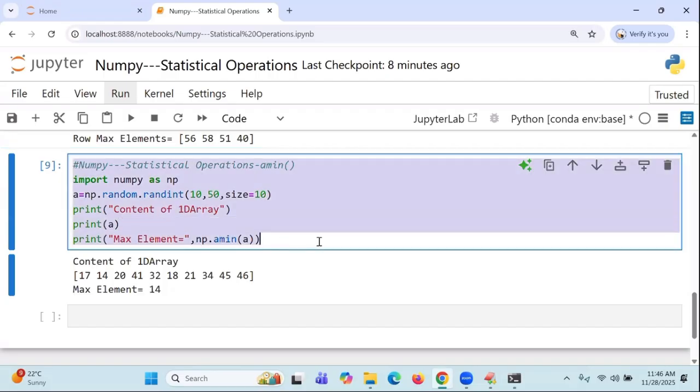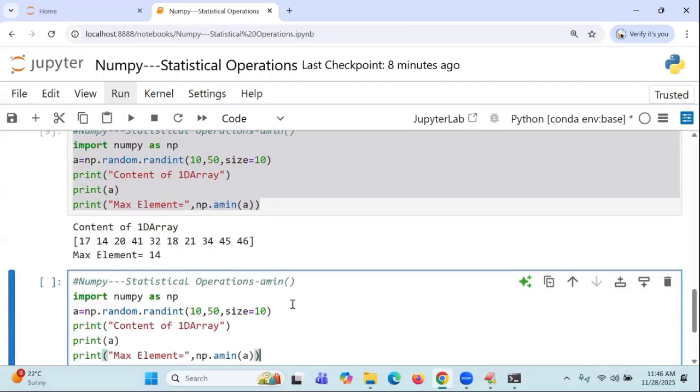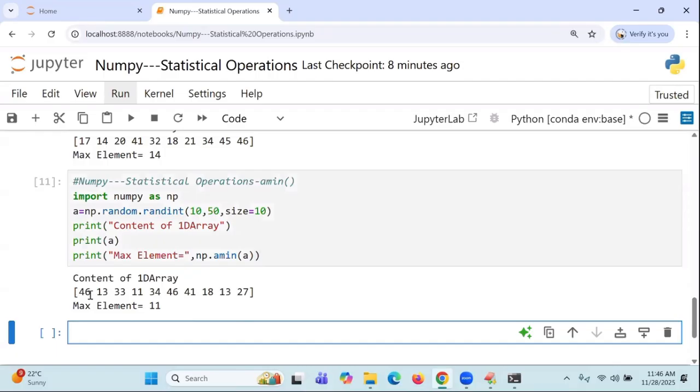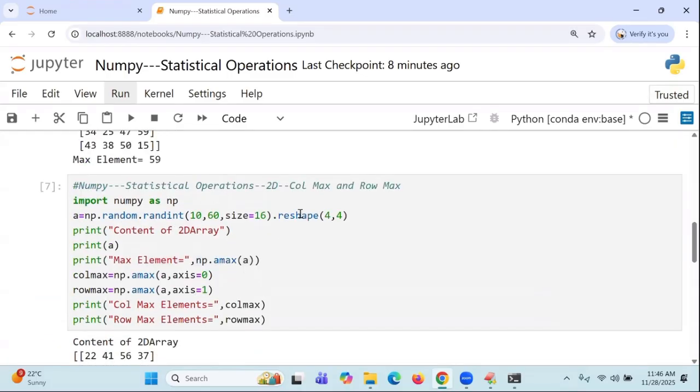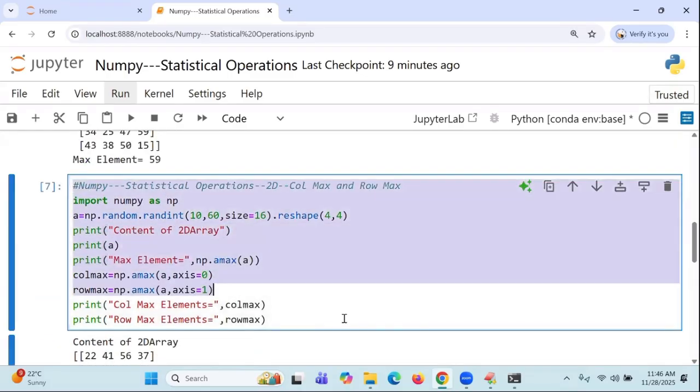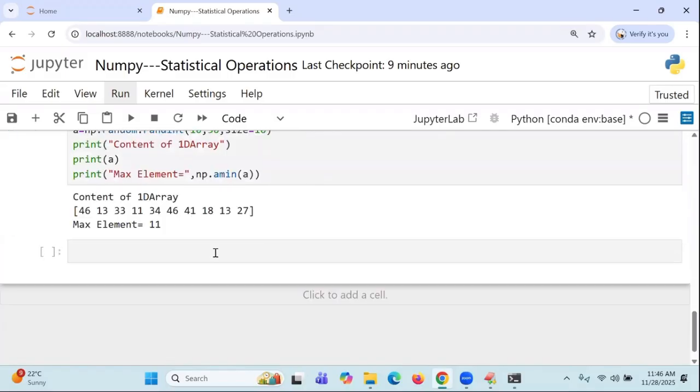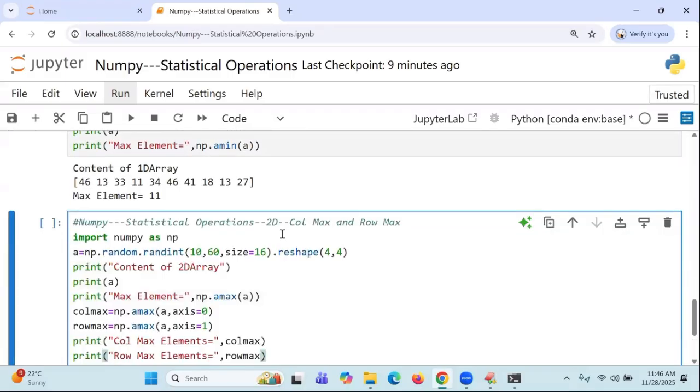If I take one more set of random values, in those random elements, what is the min value? 11. Let's do the same for 2D. The 2D max is already done. Now we are going to apply 2D min.